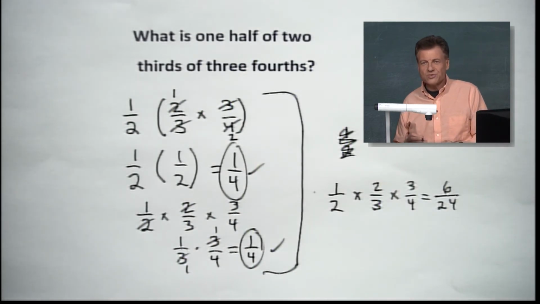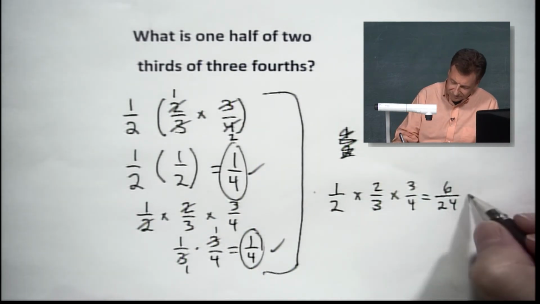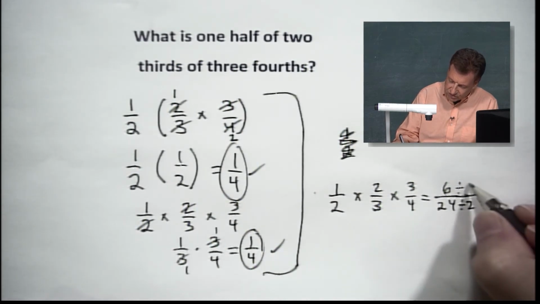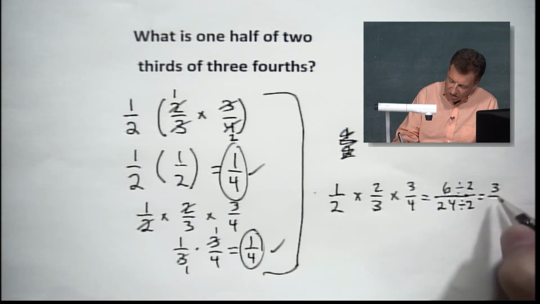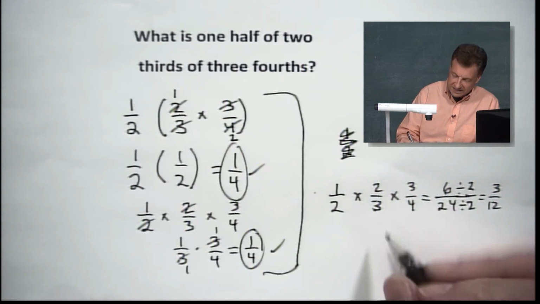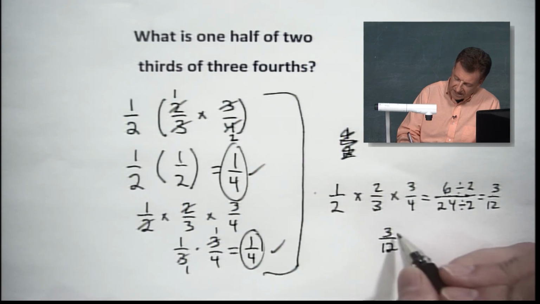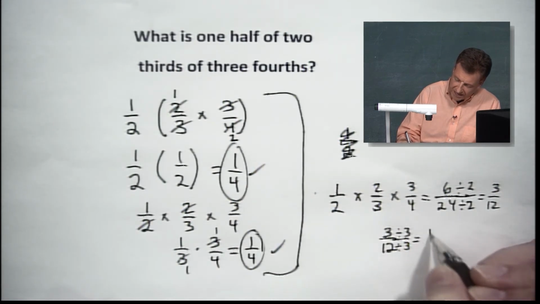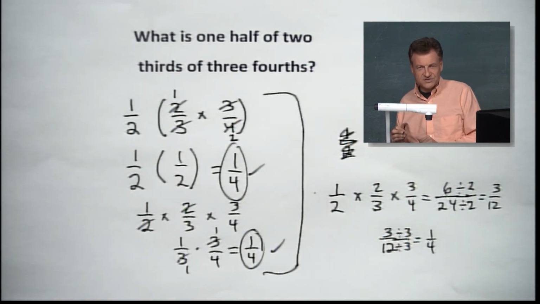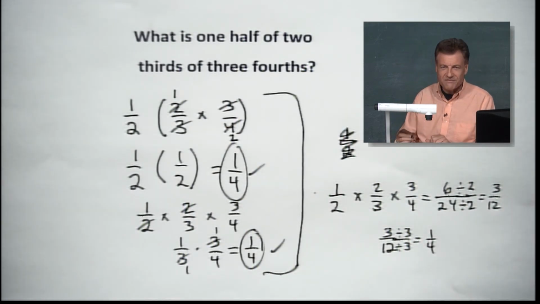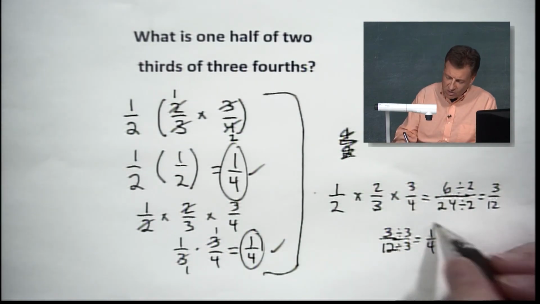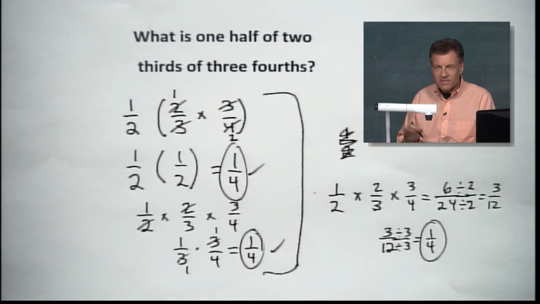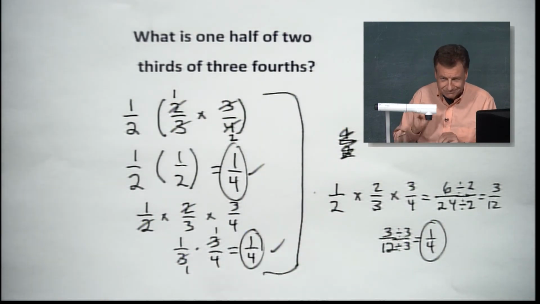And at this point, it's reducing the fraction time. So we could divide both. Oh, they both look even to me. So let's divide by 2. We get 3 over 12. And let's take that 3 over 12, and we'll divide both of those by 3. And you know what? We are back at 1/4. You could also have taken 6 divided by 6 and 24 divided by 6, and you would still get 1/4. So lots of different ways to get our problem of the day right today. However you did it, 1/4. So those of you on Facebook that said 1/4, you got it.